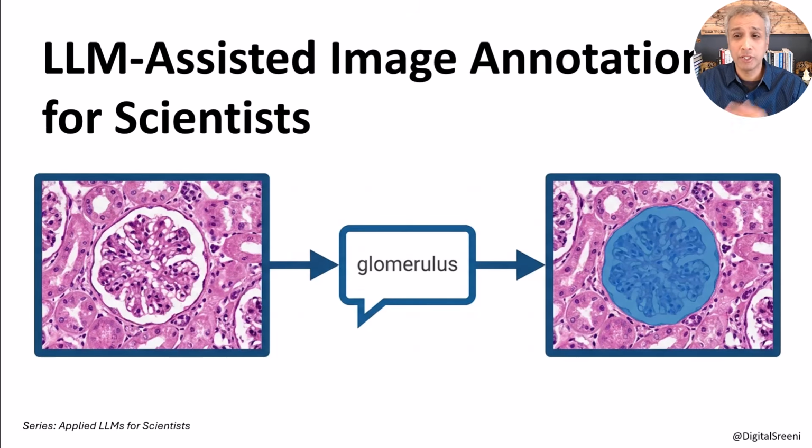So if you work on images in your research like microscopy, pathology, medical imaging, or any scientific imaging field, you have probably spent time manually annotating these images, like drawing outlines around cells and marking regions and labeling structures one by one. Today, I want to show you a completely different approach where you could describe what you're looking for in your image and the model finds it for you. And also another simpler way, what if you could just click on an object, and get a precise pixel level mask almost instantly. So this is what the series is about.